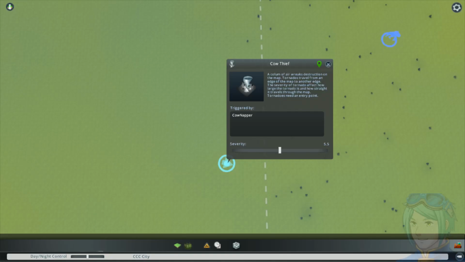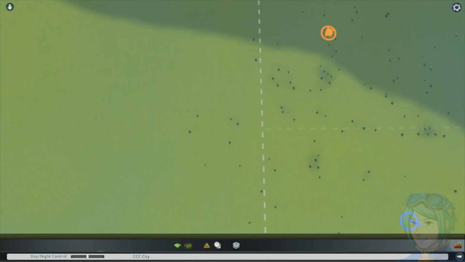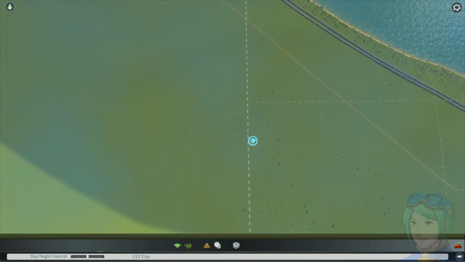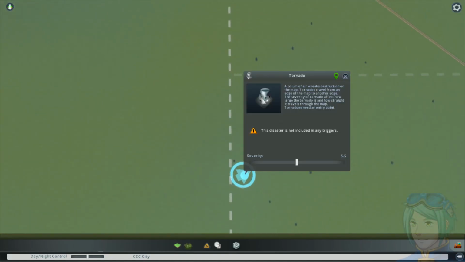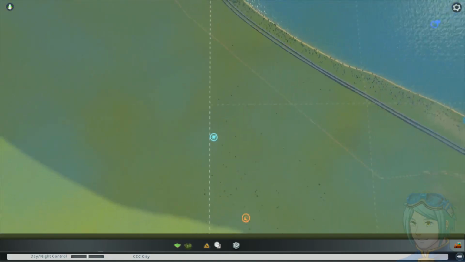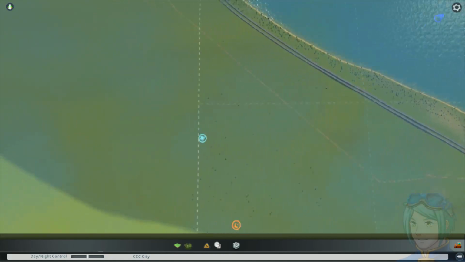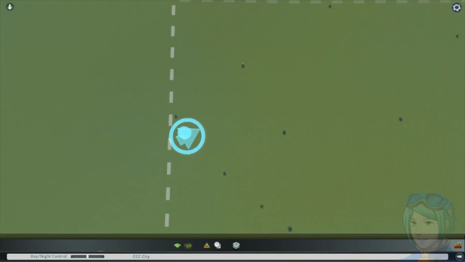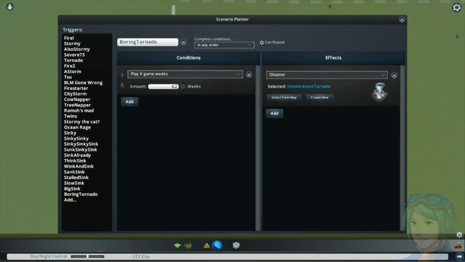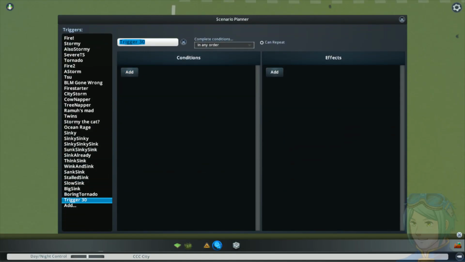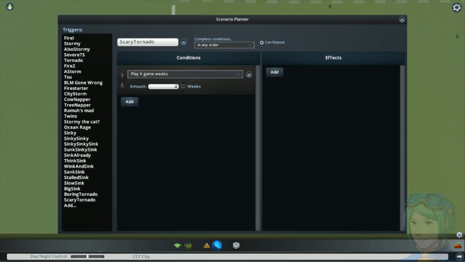Cow thief. Ooh, this fella does not have a trigger. This one I might want to actually make scary. So we'll do scary tornado.